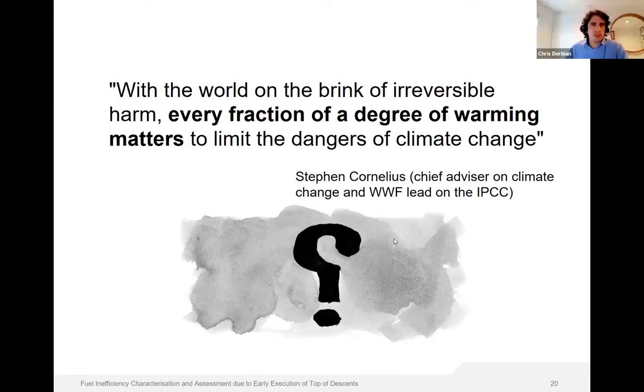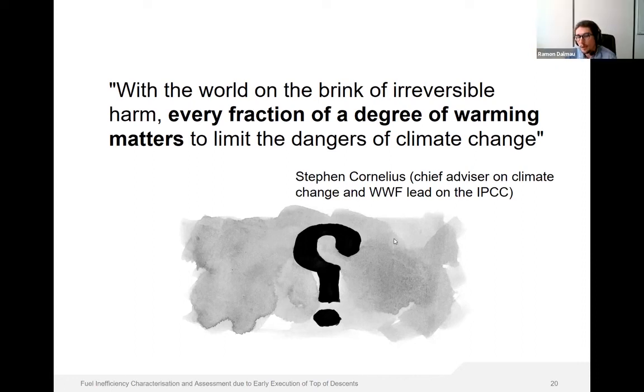So a follow-up question from the audience. Would pilots and air traffic control be willing to communicate over the radio about their theoretical top of descent? I think that goes to your conclusion slide about ATC respecting the optimal top of descent point. How does that communication go back and forth, I guess?